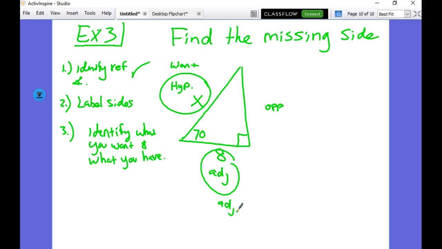Don't worry about y for now. But it's going to be sine, cosine, or tangent. And the big question I get is, how do you know which one it is? Well, the answer is, it's based on what you want and which one you have. I wrote adjacent here twice. I meant to put have here.